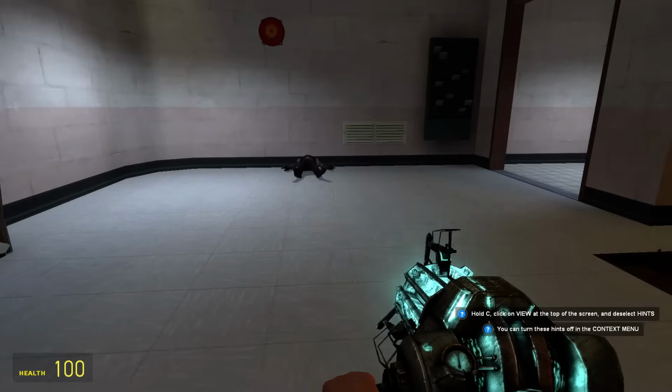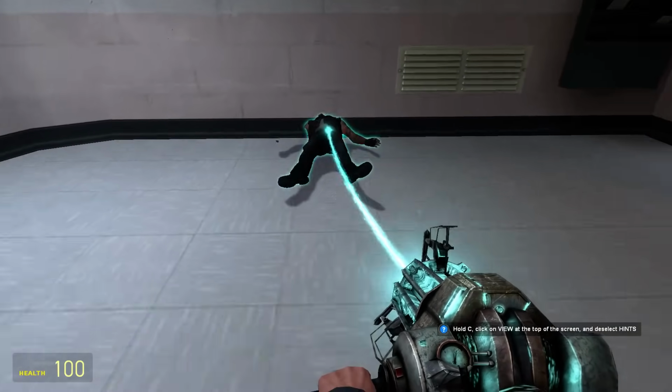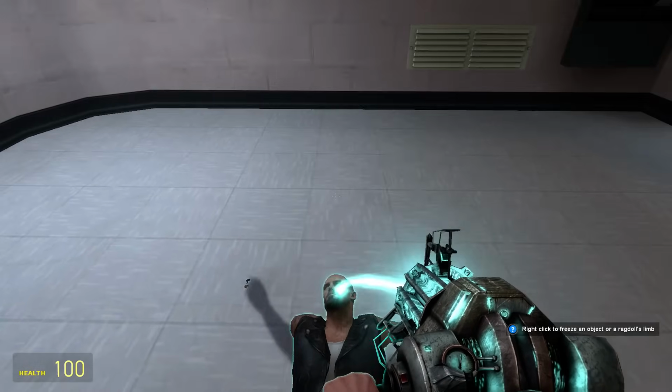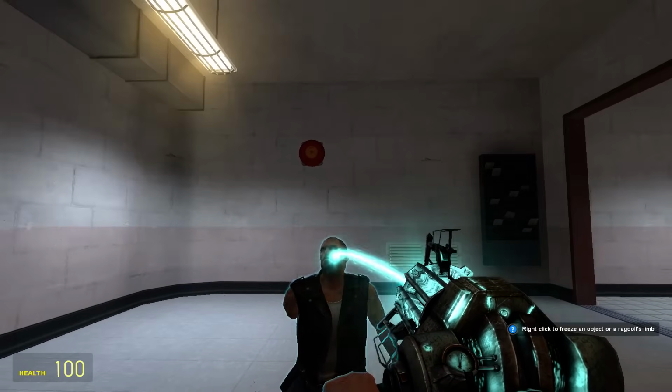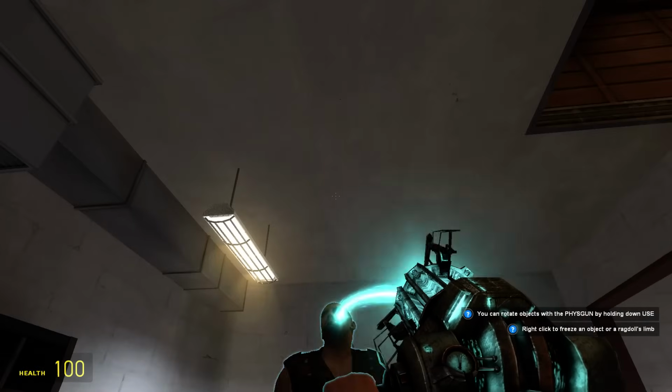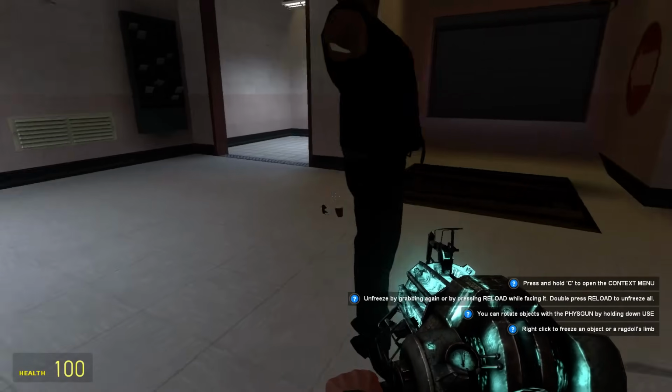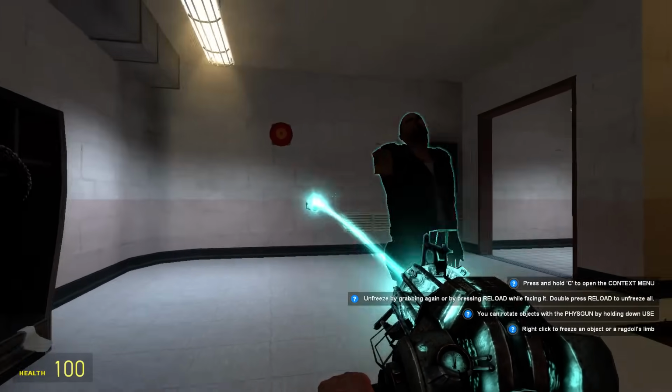So here we go. We can spawn a Francis in here. We can drag him over here, and I can actually pick him up. You can pick him up by different parts of his body and raise him into the air. You can right-click to freeze him in place, and then you can pose him, like move his arm around.